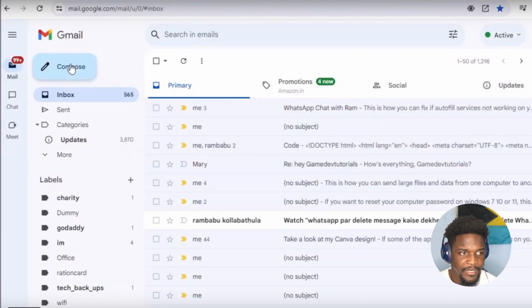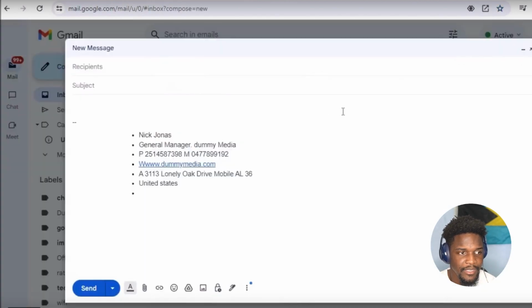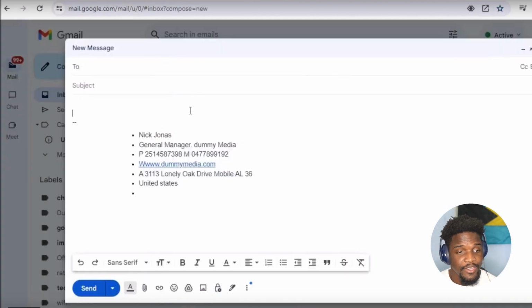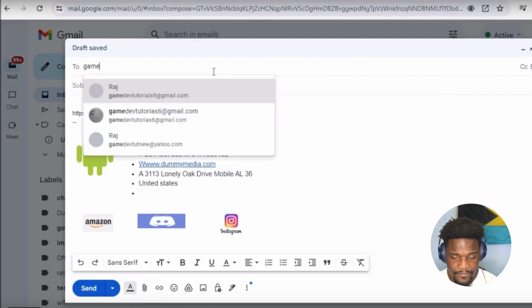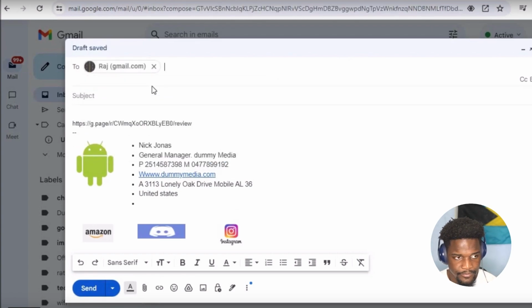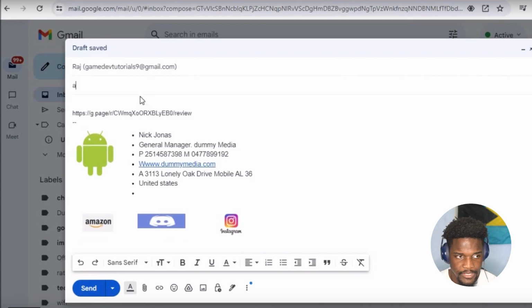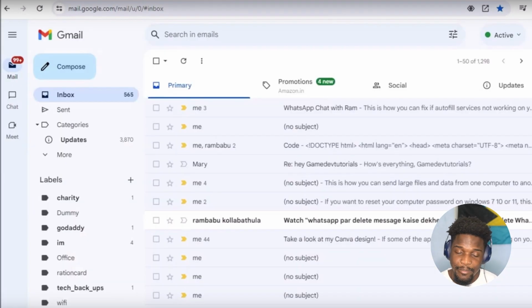And okay, I'm in my Gmail right now. I'm going to compose an email. Let's say I want to send it to one of my friends or family or whoever. I'm going to paste it in there. I could type a random email inside of here. Leave a subject. And then I could click send. Now, bam, there you have it. Whoever gets this link can leave me a review on my business profile.